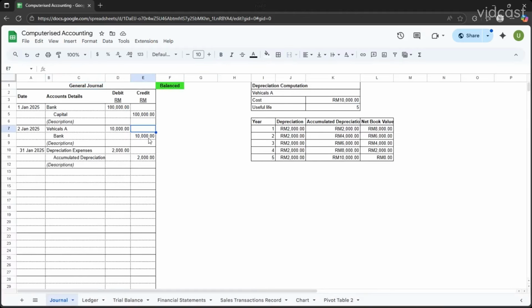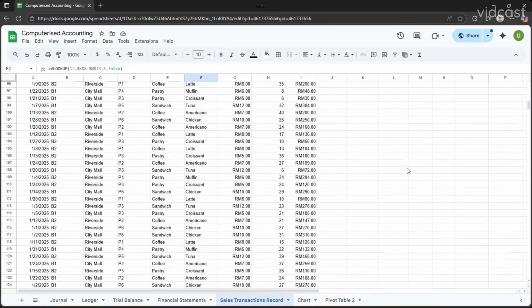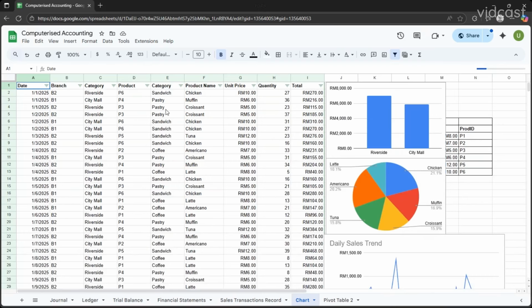We look into the link between the cells. We look into the basic formula, then we followed by the random formulas over here to create a kind of list of transactions over here. We further test our knowledge on the VLOOKUP.